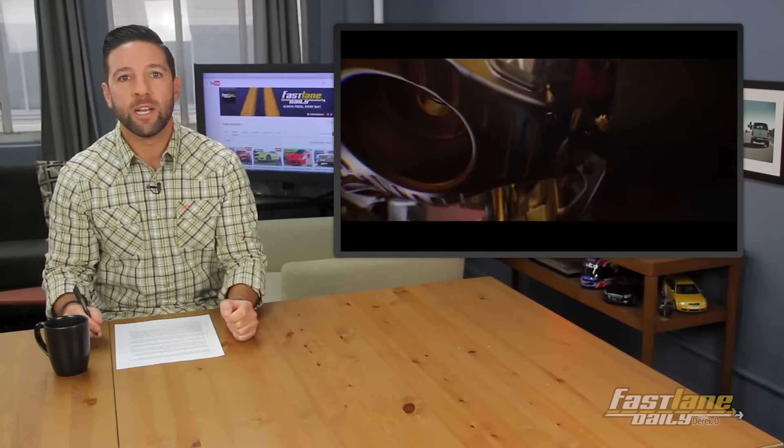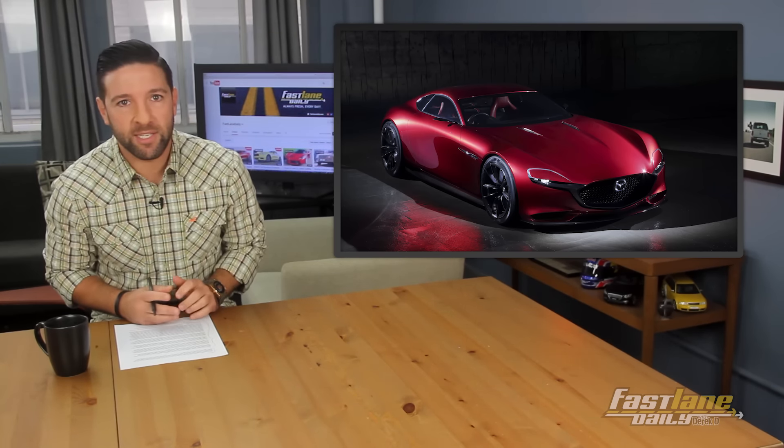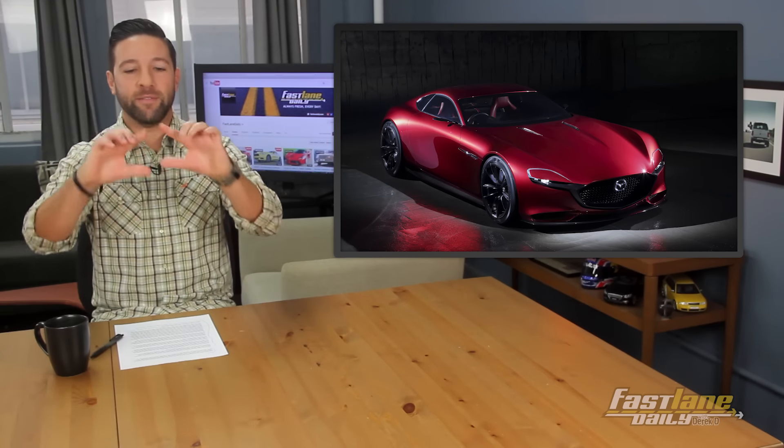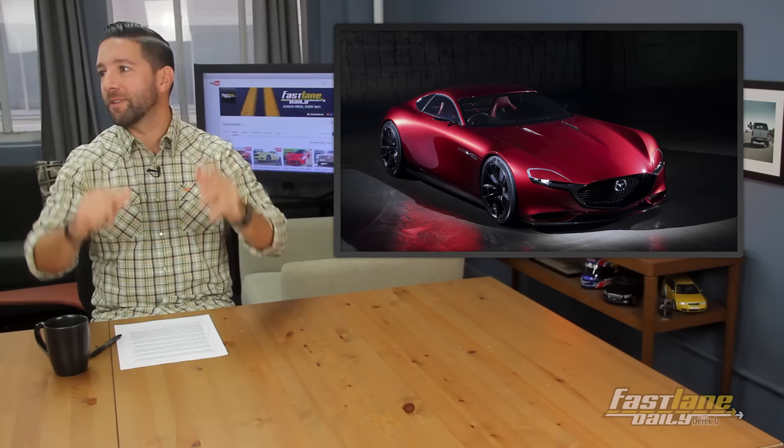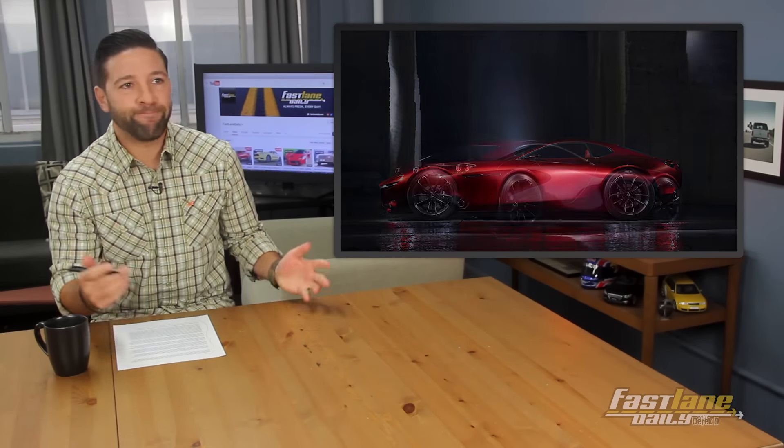If you're keeping up with the 2015 Tokyo Motor Show going on right now in Japan, high-five yourself. Because the most significant debut of the show goes to the new Mazda RX Vision concept. Three years after pulling the plug on the rotary-powered RX-8 sports car, Mazda has signaled that it hasn't given up on the engine design that our buddy Mike Spinelli calls a Dorito under the hood — because it's rotary and shaped like a Dorito. So far, all we know is that it is a next-generation rotary engine that Mazda has badged Skyactiv-R, which coincides with the rest of its current engine names.